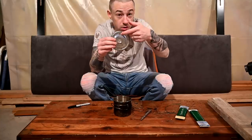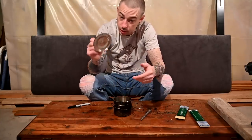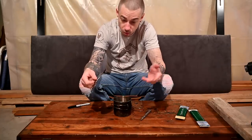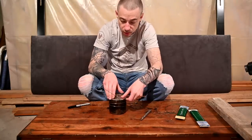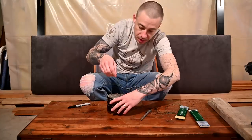You don't need the holes. You can use a piece of wood even. It's no big deal. Really, this is no big deal. You don't even need a lid half the time, but it's nice. People like to keep the ashes out of the water and speed up the cooking. So you can make a better lid than I have, one that actually sits snug on it.